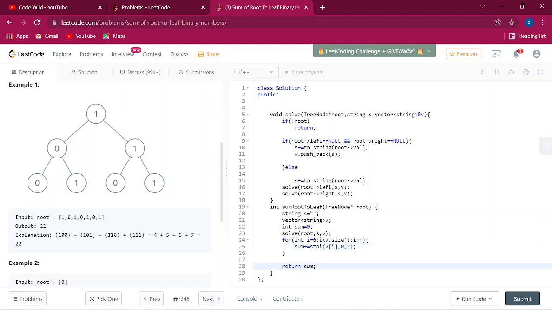That's it. This is pretty simple, and as I said, you can also do sum equal to sum into 2 plus root val. This directly converts, so you don't need the built-in functions like stoi or to_string. You don't need to convert to a string itself.